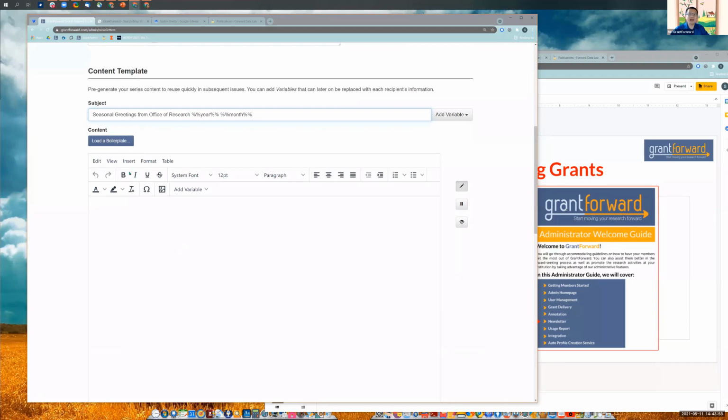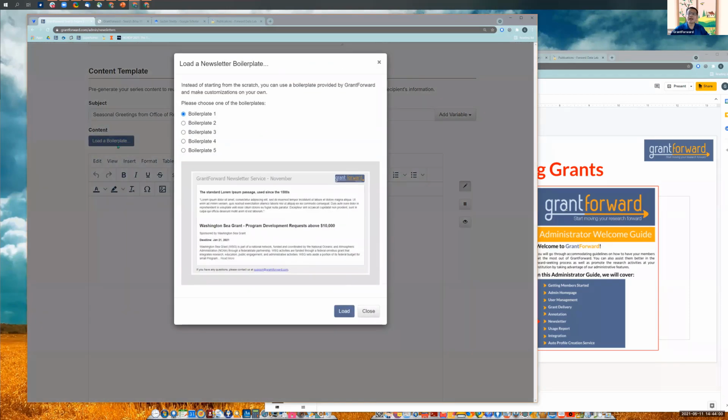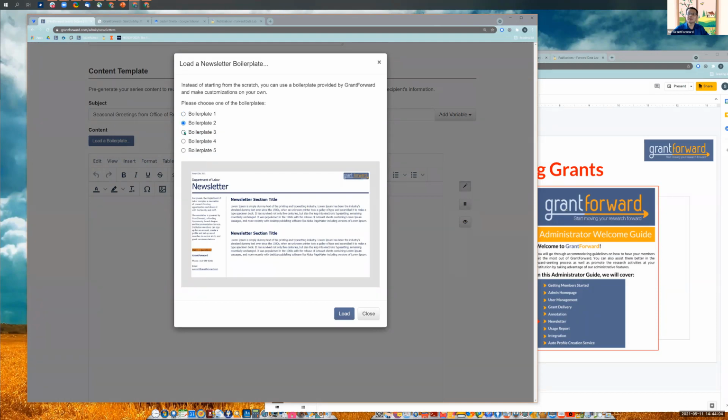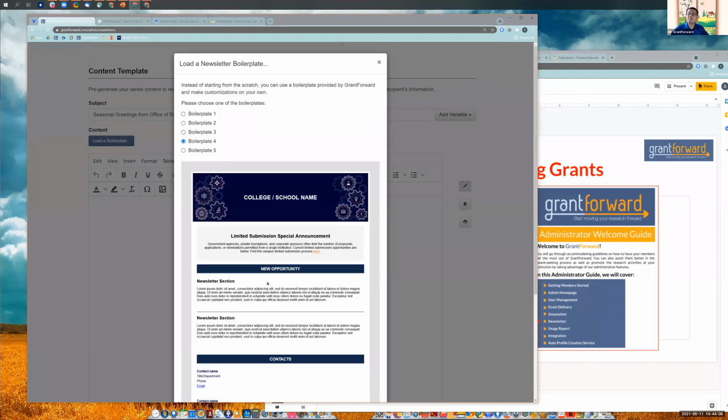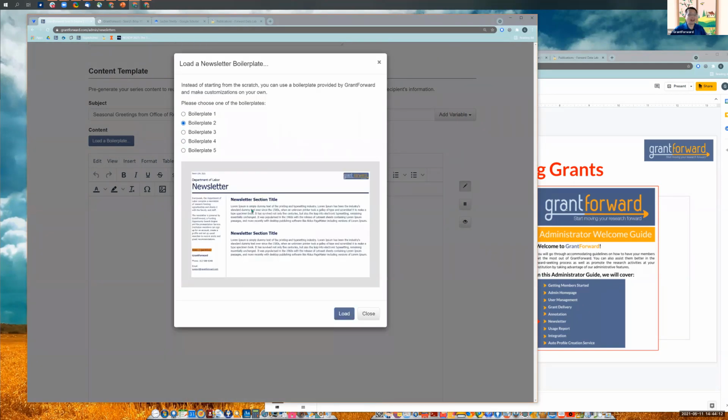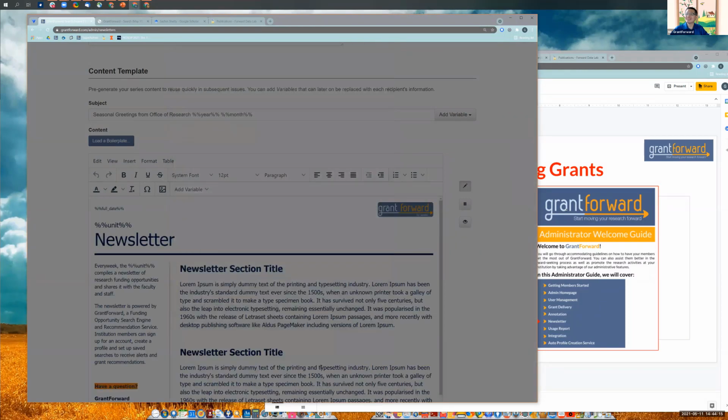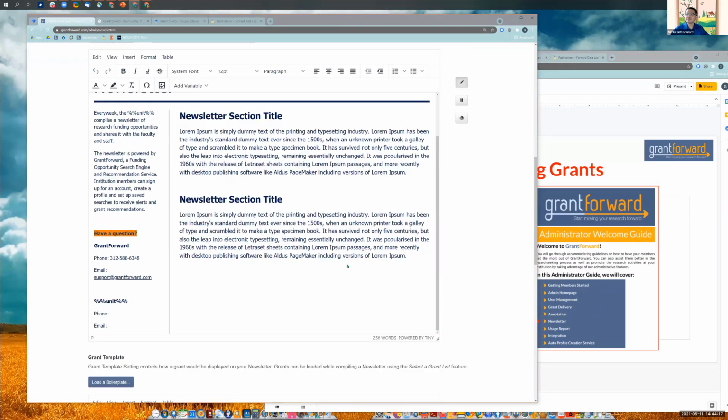Now you want to prepare a template you can load from our gallery. So I'm going to load this second boilerplate. There are more. Okay, you see this actually modeled after what we have seen from our university. Copyright, okay, load. So now this is the template.